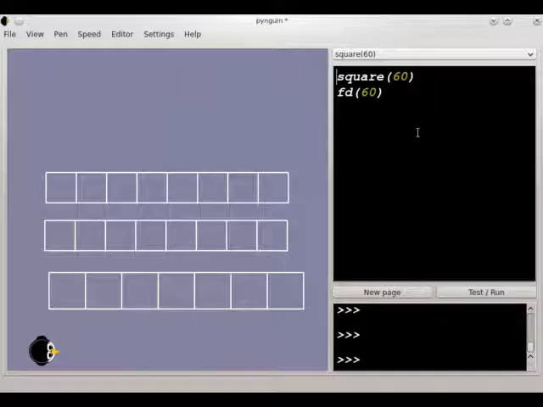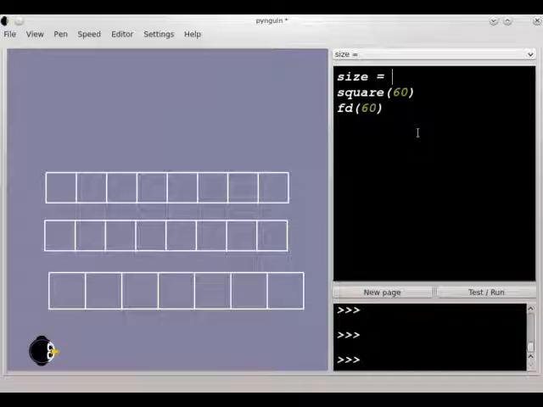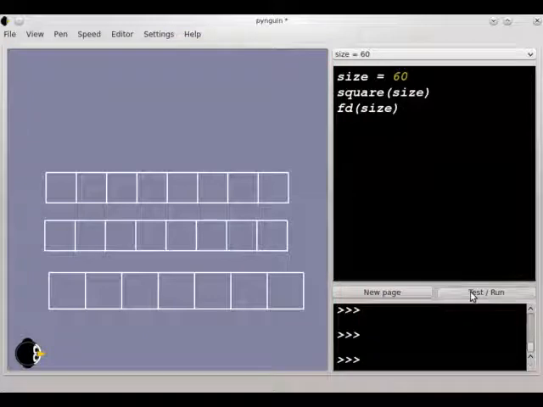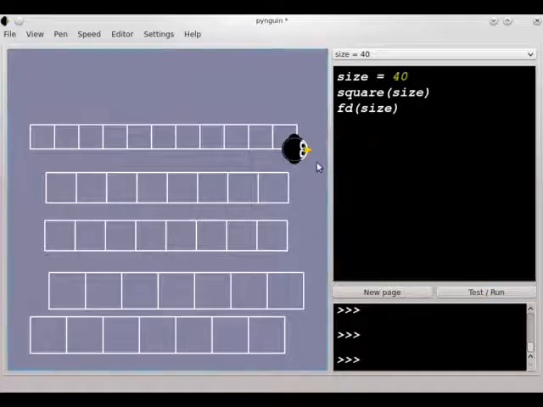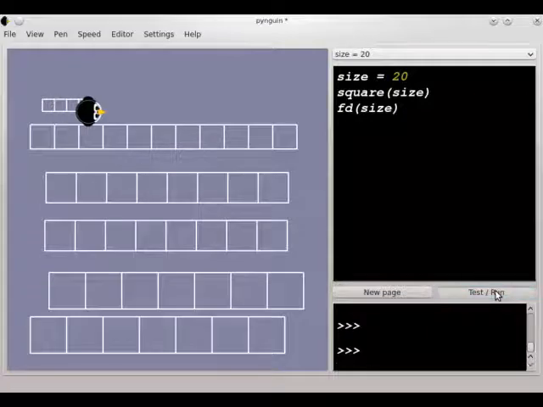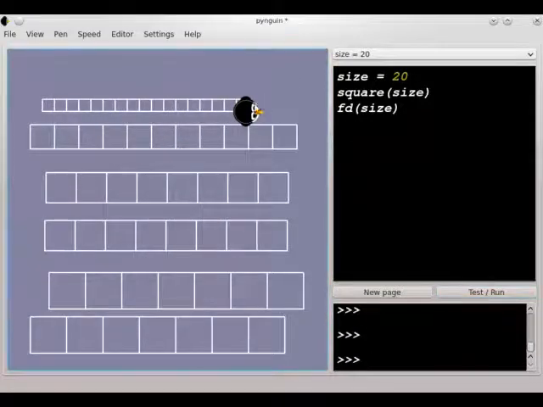So what we could do instead is make up a new variable, a new name. Let's say size equals 60. And then every place where we wanted to use that value, we could say size. And this works exactly the same way as when we just put the number directly in there. But now, anytime we wanted to change the size of the squares, we could just come up here, change it, and it'll change it every place where the value size is used. It's quicker, it's less error prone, and it's a useful technique.